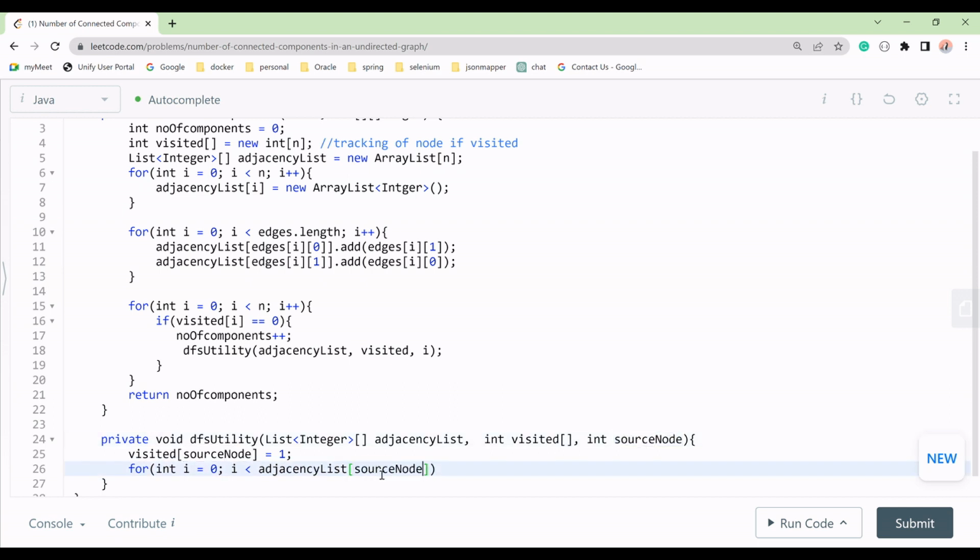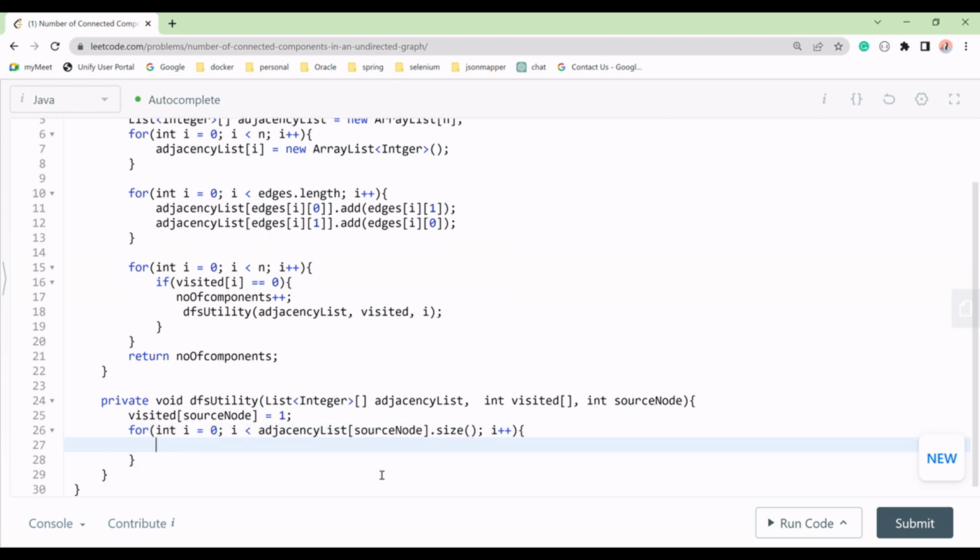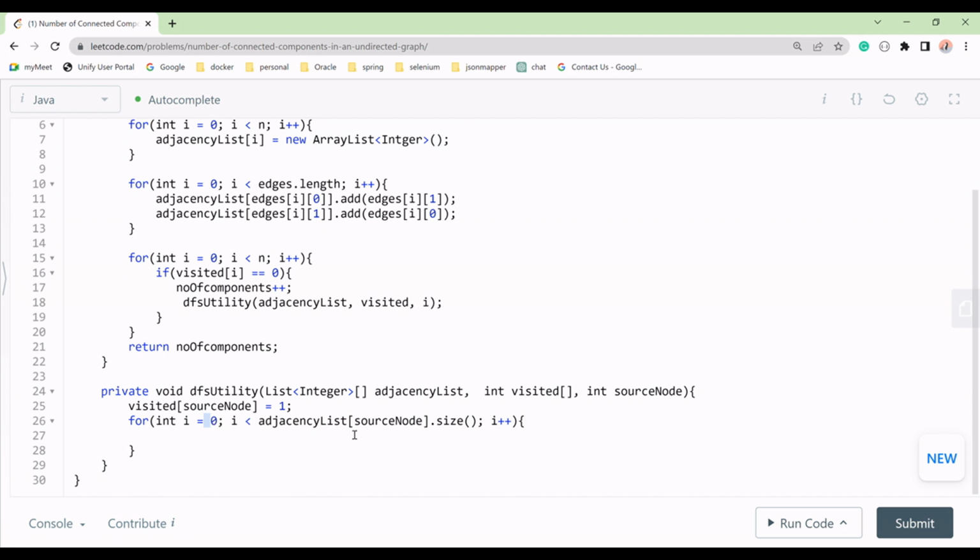We'll pass our source node, and this source node has a list of neighbors, so we will go to all its neighbors. This is our neighbor size, and i plus plus, all its neighbor nodes we will visit. That's why we started from 0 and will go to all its neighbor nodes. Understood? We first marked visited, then we pass the adjacency list and the source node, which has a list of neighbors, so we will move to all its neighbors.